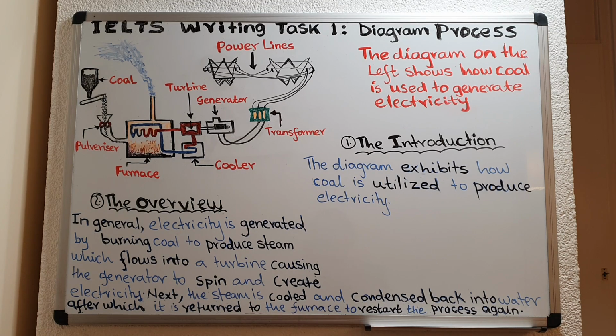So instead of the diagram on the left shows how coal is used to generate electricity, we have the diagram exhibits how coal is utilized to produce electricity. Those two sentences mean exactly the same. So that's how you write the introduction. You simply paraphrase IELTS statement. Now you notice IELTS statement is just one sentence. So in our introduction, we only have one sentence.